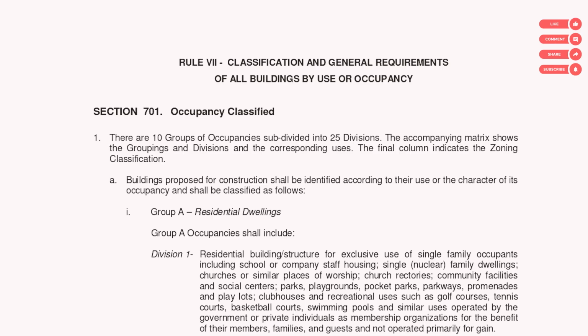The part that covers Rule 7 and 8, okay? As you know, very important chapters in the building code. So important that they actually allow you to bring copies of Rule 7 and 8 on the second day. That's how important these two chapters are, okay? I'll start with Rule 7. Rule 7 is about occupancies, zones, and requirements.